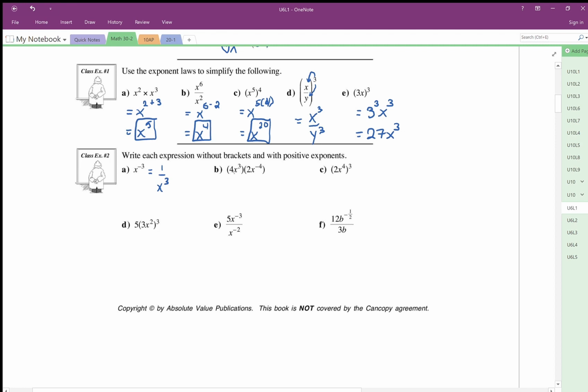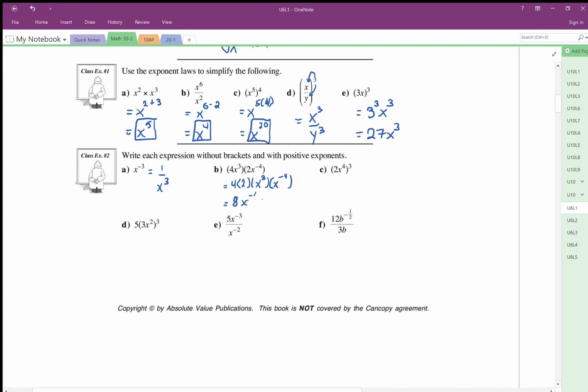When I look at this question, B, we're multiplying 4x to the power of 3 times 2x to the negative 4. Now don't think that the 4 and the x cubed are stuck together with glue, right? It's multiplication between those two. So what we actually have here is 4 times 2 times x to the 3 times x to the negative 4. I kind of just rearranged those so we understand a little bit more clearly that this is just 8, right? 4 times 2 is 8, multiplied by x to the power of, okay, we're multiplying powers, we'll add the exponents. And so it's x to the negative 1.